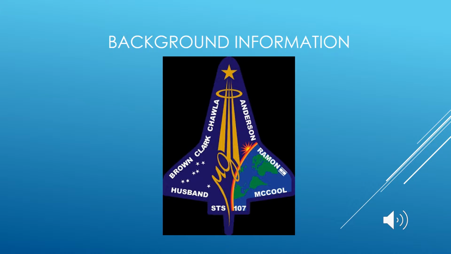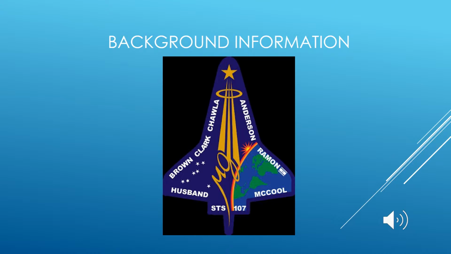Construction of the Columbia began in 1975 and was finished in 1979. The Columbia was also one of the first original four orbiters launched by NASA. Its first launch was in 1981. During its 22 years of service, it completed 27 missions. It also underwent various upgrades through its life, which included a glass cockpit and second-generation main engines.